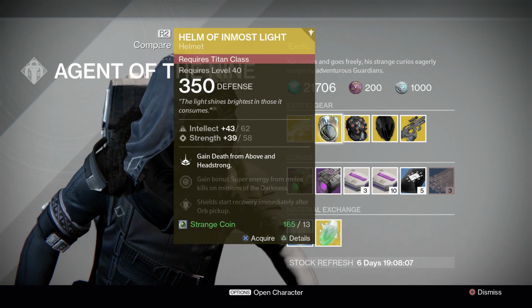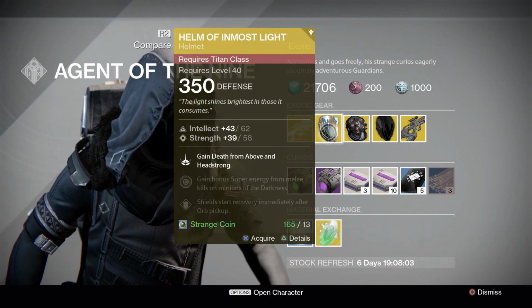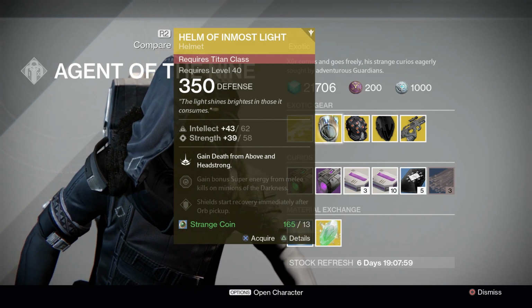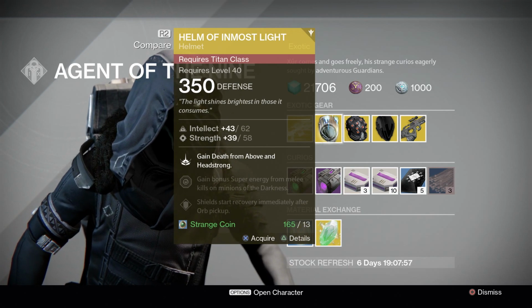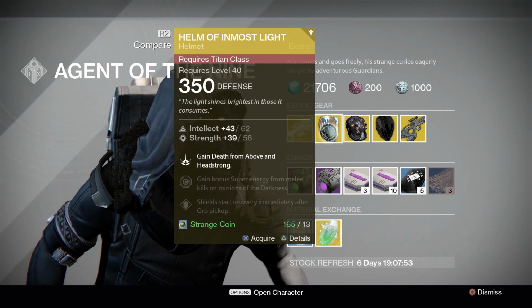Moving on to Helm of Inmost Light for the Titan. This is specific for the Striker Titan. This comes with Intellect and Strength. And the main perk here, gain Death from Above and Headstrong. Death from Above is the perk for Fist of Havoc.